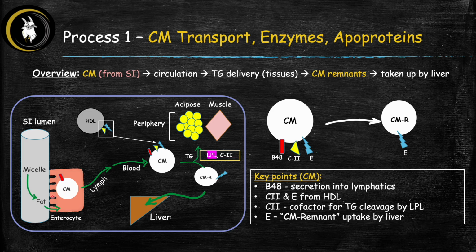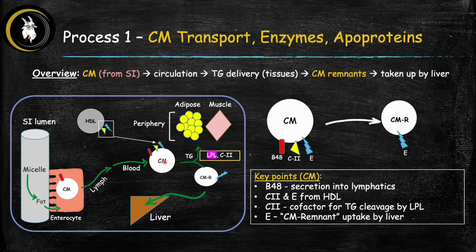So again, starting over here in the beginning where we have the fat absorption into the enterocytes, we have the formation of the chylomicrons, and now we have an apoprotein that's added here. This is ApoB48. So remember, ApoB48 was the one that was unique to chylomicrons, and this is really important because this ApoB48 needs to be on the chylomicrons for it to be sort of recognized as a legit chylomicron and to be secreted into the lymphatics. It will not get secreted into lymphatics if it doesn't have B48. So at this point, it only has ApoB48 on it. It gets secreted into the lymphatics, and then it goes into blood, as we talked about before.